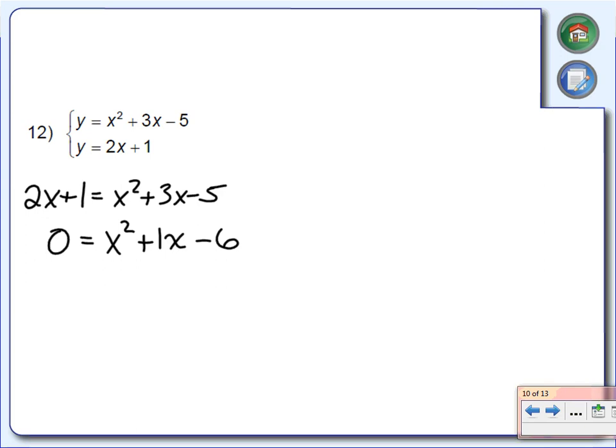Now, from here, just like we did yesterday, we use the quadratic formula. And that is x equals negative b plus or minus the square root of b squared minus 4ac, divided by 2a. We can use the quadratic formula, and it also said that we can use factoring. But there's also an easier way to do this. Does anybody remember an easier way to solve a quadratic without having to do all that work of the quadratic formula and factoring? Is there a way we can use the calculator? Graphing. What exactly are we looking for in the graph?